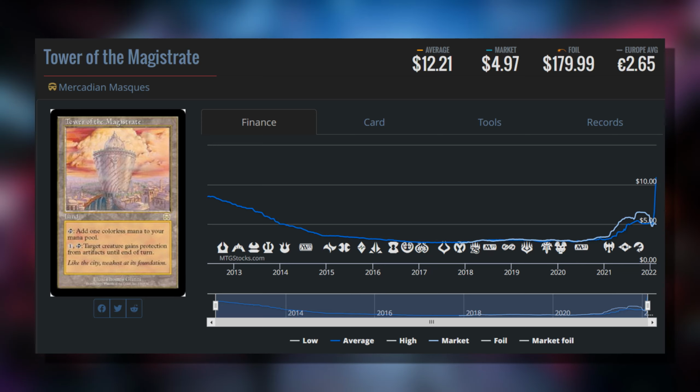So it's another situation where we have a rare that not a lot of people care about, and it's suddenly getting more attention. People are going to try to play it, they're going to try to sideboard it, and depending on the results, it could either continue to go up or dip back down. So those were some market gainers for the week.